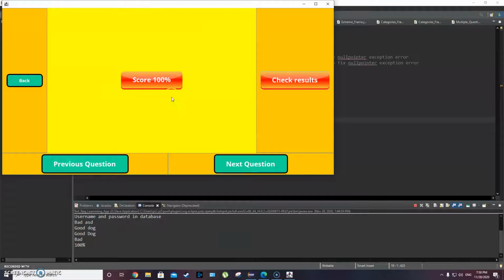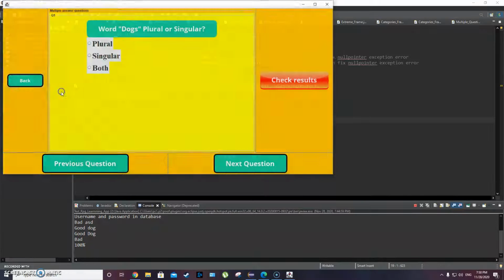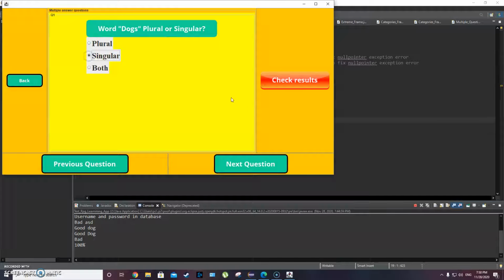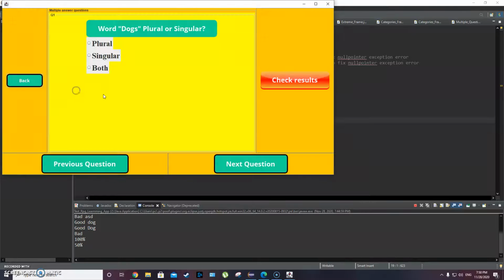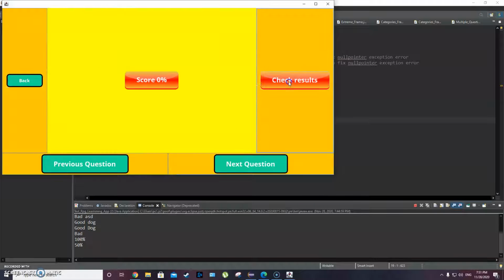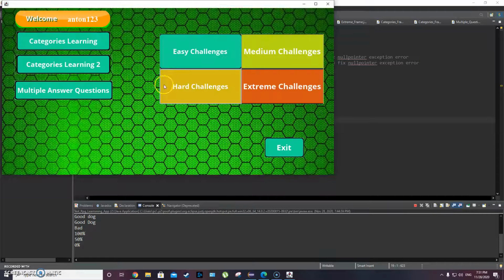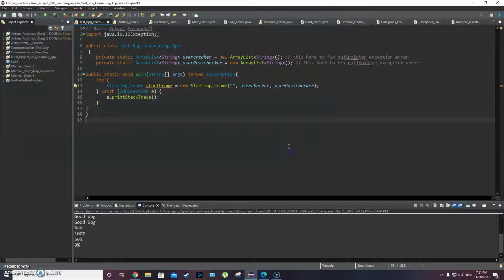Score 100. Now, if we choose the first one wrong and the next one correct, check, you got half marks. If we choose both wrong, you got 0. Simple. Exit.